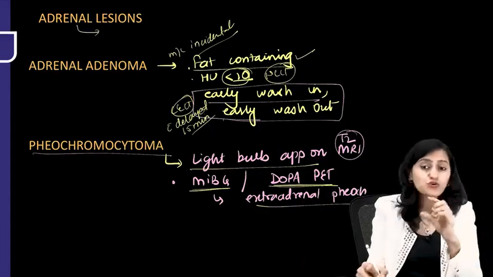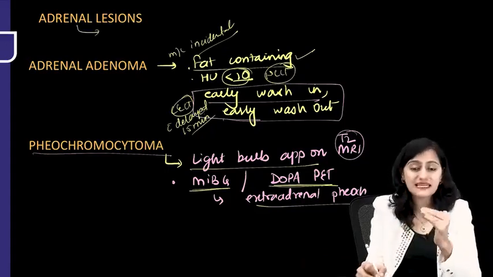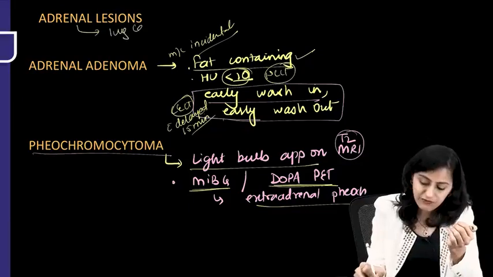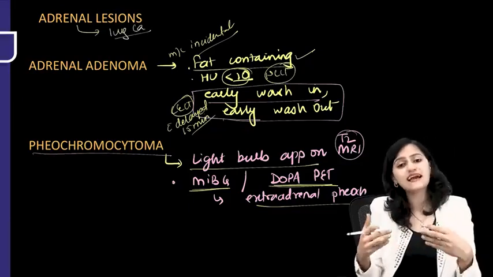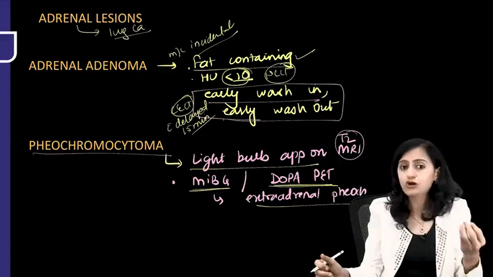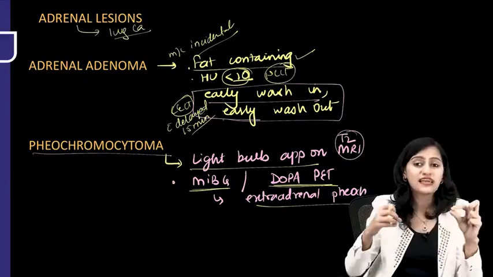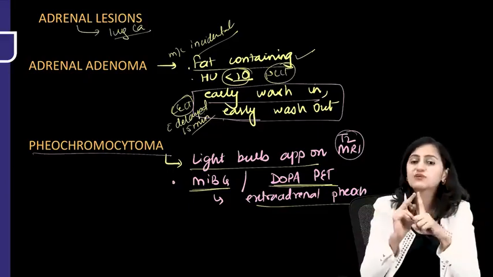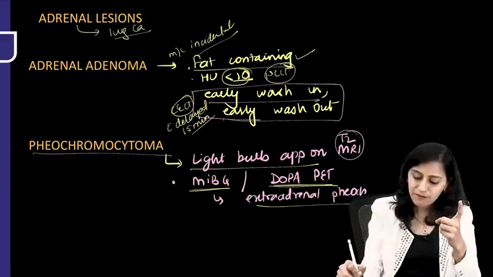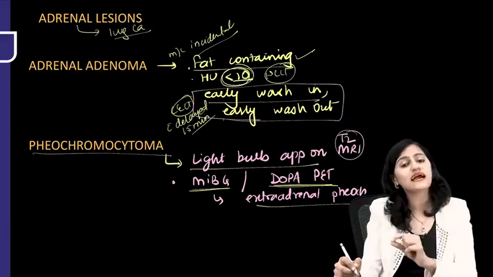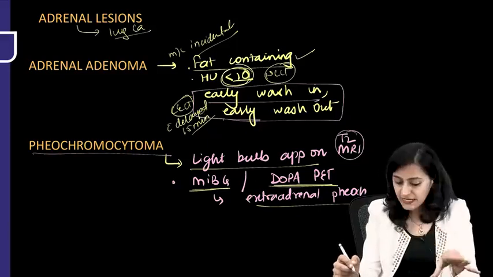And remember that we should always include the adrenals in the CT scan of a patient of lung cancer, because in lung cancer, adrenal metastases are very common. So if you get a question, a lung cancer patient with adrenal lesion HU value 5, it is not metastasis, it is adenoma, because HU less than 10 makes it an adrenal adenoma, right?